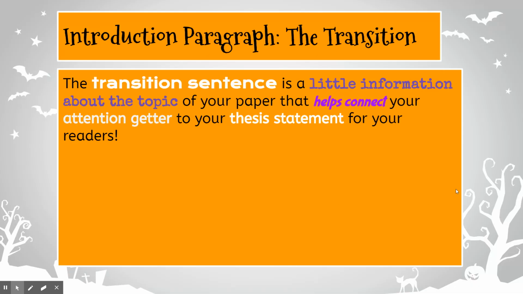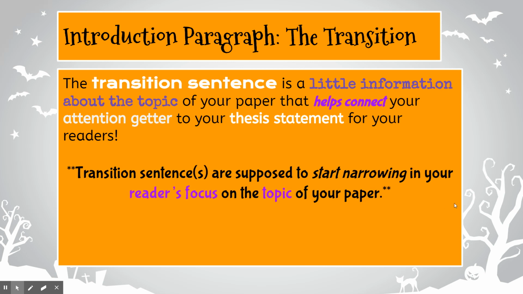So, moving on then to the transition sentence. This is the second sentence you'll have in your introduction. The transition sentence is a little more information about your topic that helps connect your attention getter to your thesis statement. So this is where we start narrowing in our topic. It doesn't stay broad as our attention getter is. We start slimming down the topic so our readers know what is going on.